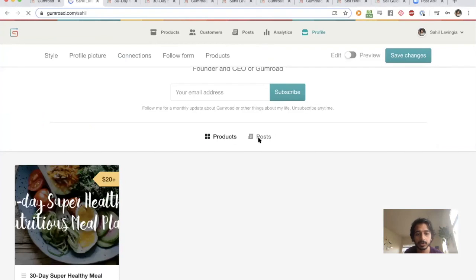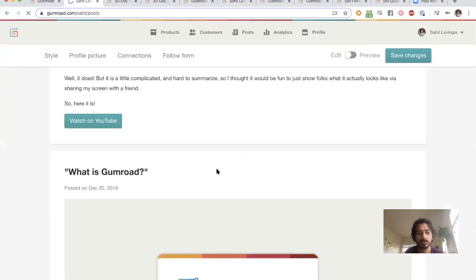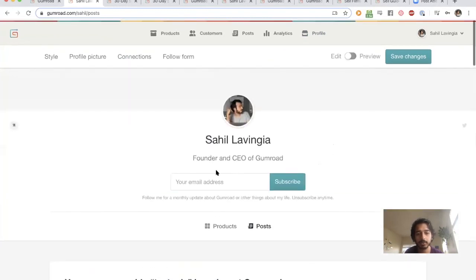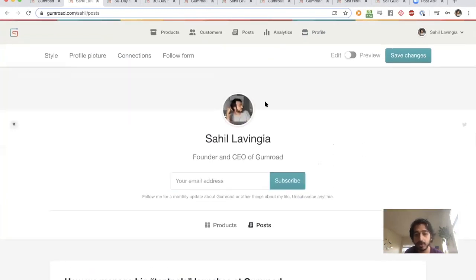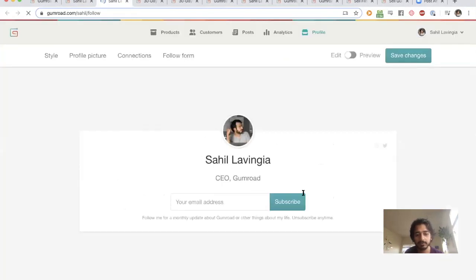These are the posts. Oh, I can't. Can I view my own posts when I'm logged in? Yeah. So you can see this is how I use the posts feature as a blog. People can follow me here. Someone asked about following. Following is basically like if you're familiar with MailChimp or ConvertKit, we allow for that sort of thing, right?